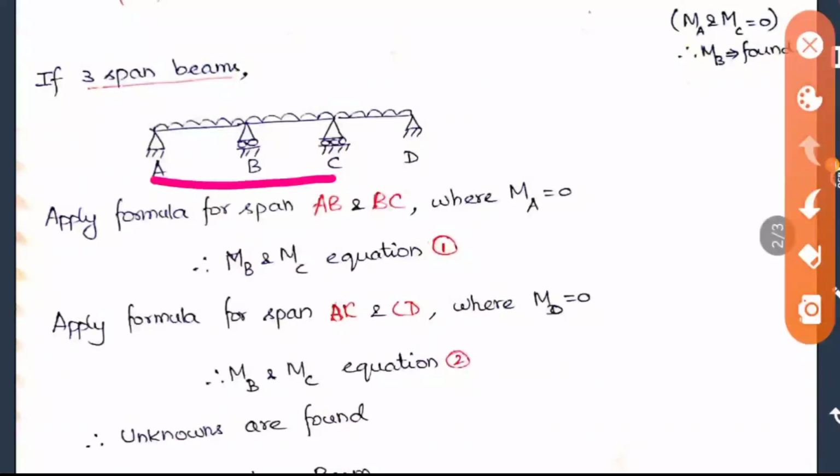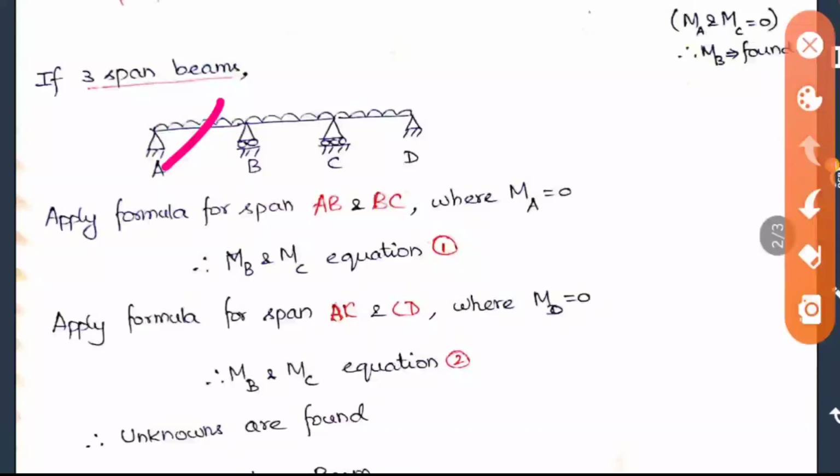Okay, so now the next step is to hide this part. AB part you just hide it. Now consider BCD and follow the same procedure which we did before. Considering BC as one span and CD as one span, you will be drawing the bending moment diagram, calculating area, x1, everything, and then applying the formula. So here also you will be getting an equation with MB, MC and MD. Here apply MD is equal to 0 because it is at its extreme end. So now also you will be getting another equation with MB and MC.